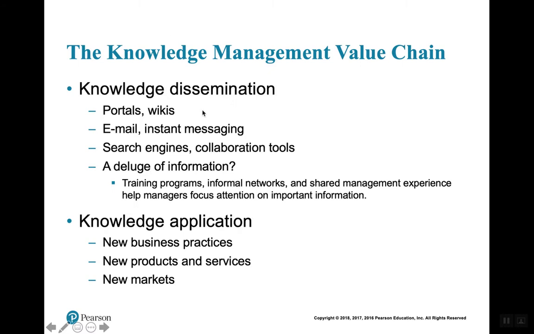Other forms of knowledge dissemination: email, instant messaging, your interactive collaboration, search engines, collaboration tools. The challenge we run into is not a lack of data or a lack of information, but being able to organize it, sort it, and separate what's important from what's not important. We have so much of it. It's really trying to filter through, and it's an exercise in reduction: focusing and reducing it to what is going to be usable for our particular needs at a particular point in time. A couple of things you can do are training programs, informal networks, and experience to help focus, out of all the stuff we've got, on the important questions.